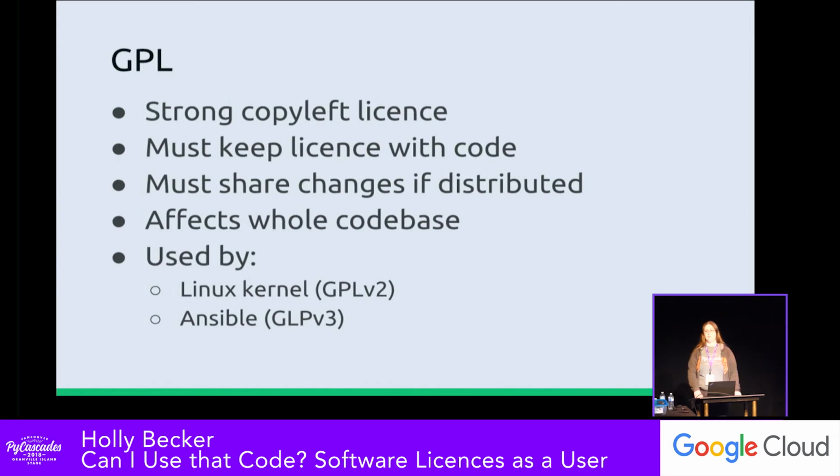And last, but definitely not least, is the GPL, or the GNU Public License. This is the best known of the copyleft licenses. It's fairly long. It definitely has all of the legalese you expect from a software license. It includes all of the things that you're probably coming to expect from a software license at this point. Disclaimer of liability. You have to distribute the GPL with the code that it applies to, so people know it's available under the terms of the GPL. Like the Apache license, version 3 includes an explicit grant of patent rights. And then all of the things that make it a copyleft license.